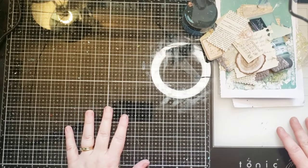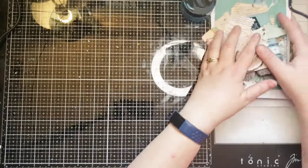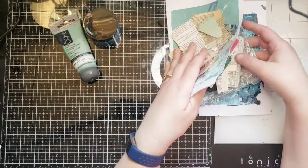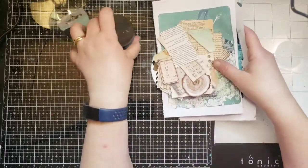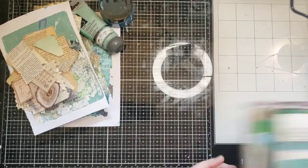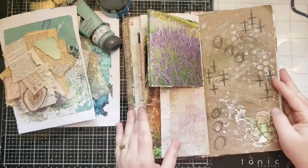I cleaned off my desk yesterday. Shocker, I know. And so I saved all these little bits that were there near the end, that didn't really feel like putting away. And I thought I'd use that as a warm-up today. Even the paints that were sitting there. And I thought I'd do a page in my art journal, my junk journal.